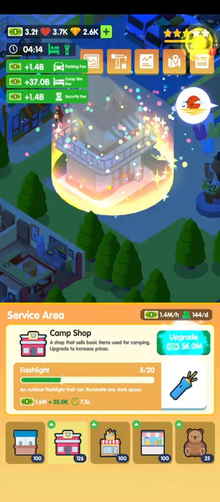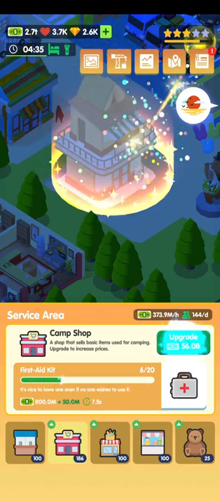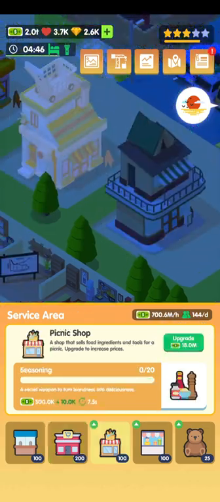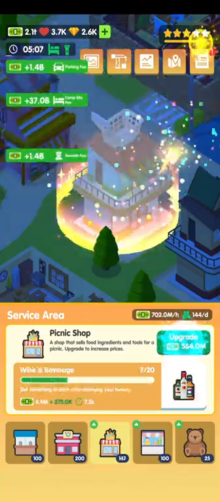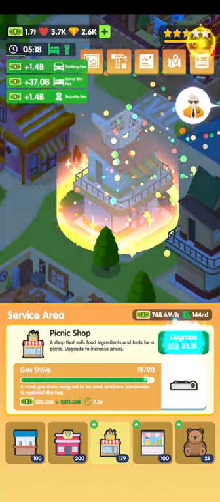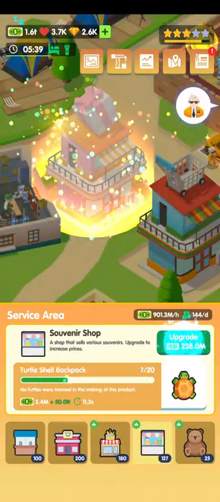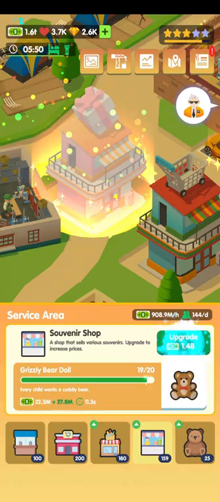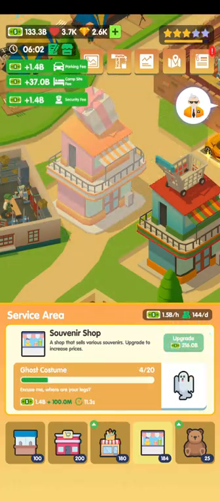Camp shop, not so much. We can upgrade it a bit though. It's not really costing us that much at the minute. Can we max that? Yeah, let's try and do a bit of this one. Let's get it to the 80. Can we get this one to 80 as well? Yeah, we've gone past it. So that's where we're at.